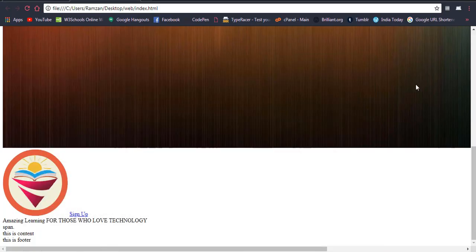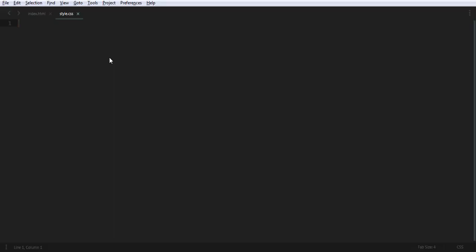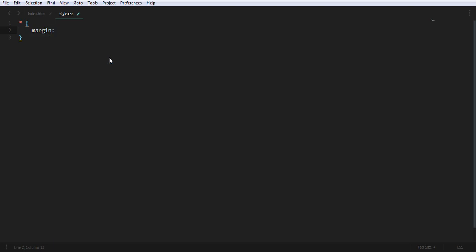As you have seen, around this image, at the top, left and right, we have some space. In order to remove that space, firstly we have to write star and then margin 0 pixel.